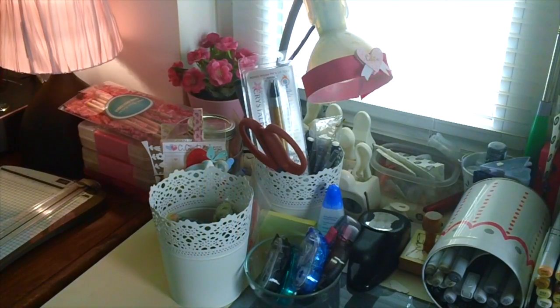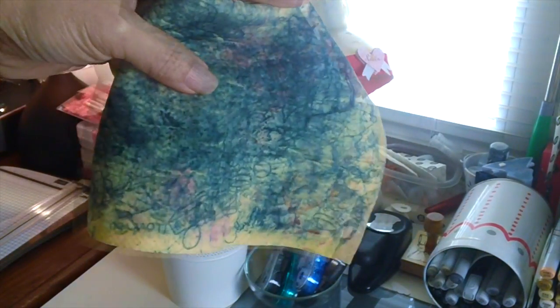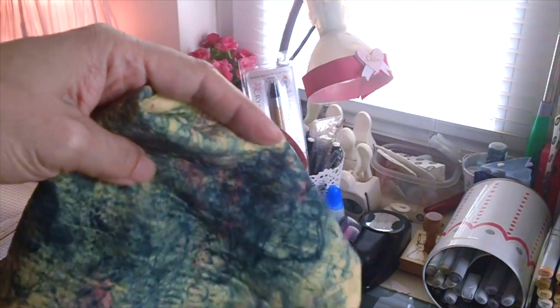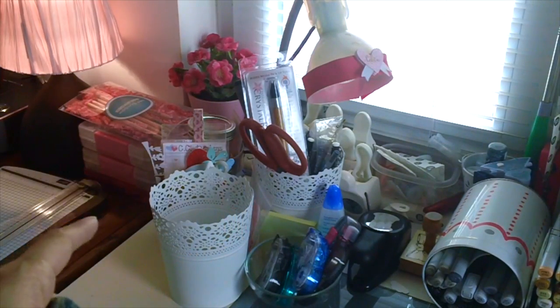I just wanted to point out, on this side of the table, I normally have my favorite adhesives and other tools that I use for stamping. And I also use this stamp chamois. This is just a regular chamois that you can find at an auto supply store. This is the one that you wipe your car with. Before Lawn Fawn came up with their stamp chamois, someone from a Stamping Enablers group that I belong to on Facebook shared her tip on how she cleans her clear stamps after she stamps. I used to use baby wipes, and I still have baby wipes here on my desk, but now that I started using the chamois, I really love it.